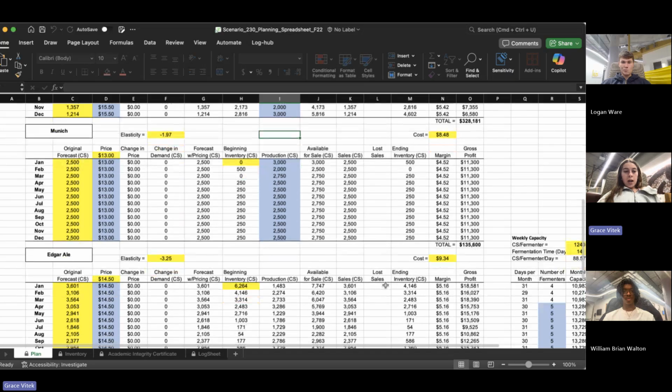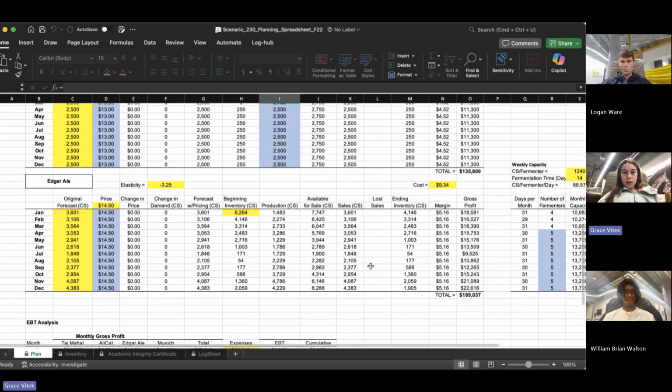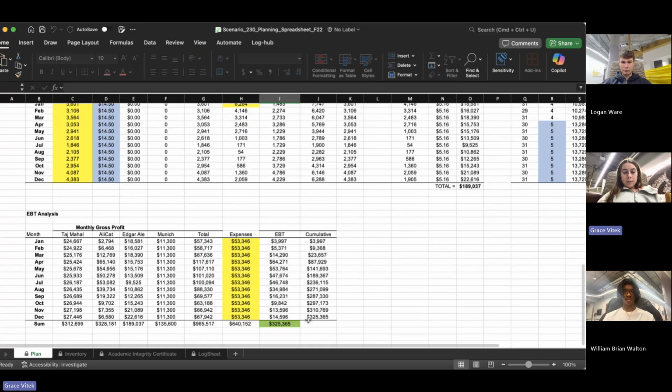And then for Edgar Ale, this one was based off all the other ales, so I tried to move the other ales around so that I still had ending inventory and no loss in sales, but I kept the price similar and the same throughout with this one. And the beginning inventory was higher, so there was less production, but the production still was around 2,000. And then I also did the fifth fermenter as soon as I could, which we will also do in the simulation. And my ending EBT was $325,365.